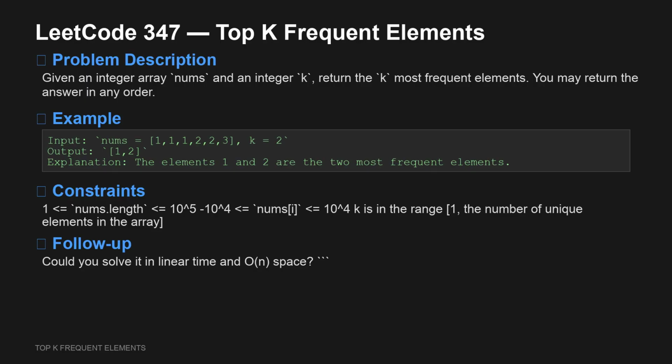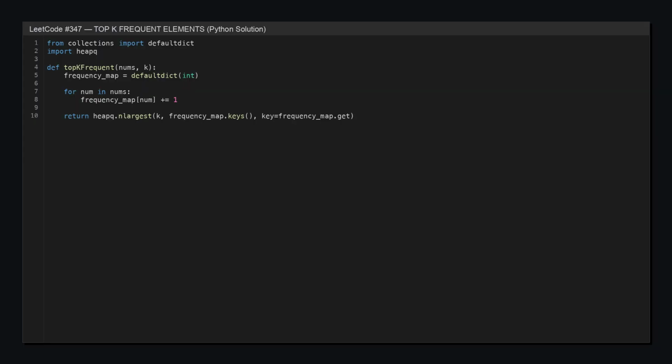Additionally, k is guaranteed to be within the bounds of unique elements in the array, ensuring a unique solution. The provided solution addresses LeetCode problem 347, which involves finding the top k most frequent elements in a list of integers. To tackle this, we use a combination of a hash map and a heap, ensuring efficiency and clarity. First, we create a frequency map using defaultdict from the collections module. This map links each unique integer in our input list, nums, to how often it appears. Think of it as counting votes for each number, and since we go through the list just once, this step runs in linear time, O(n).